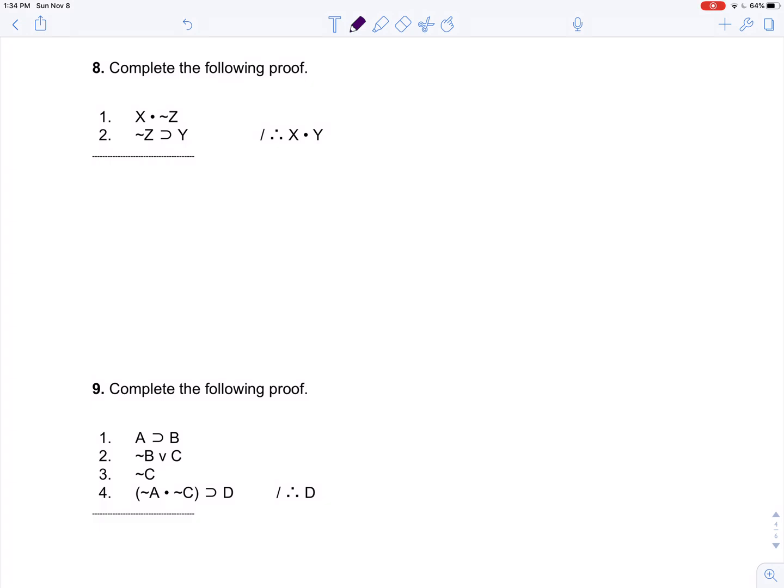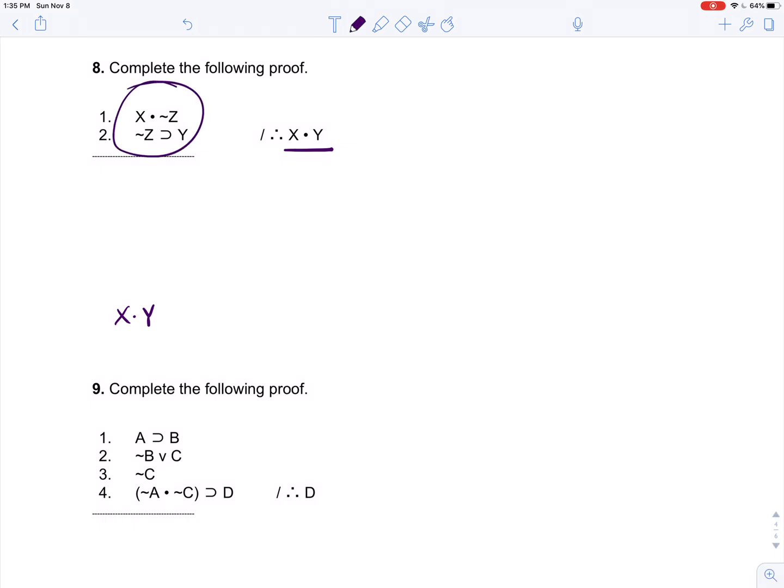Okay, there are 2 general strategies. Derive whatever you see, or try to work backwards. I'm going to do the work backwards strategy first. What I want is X and Y, so I'm sort of just going to sketch in, and this is why I recommend having pen and paper to sketch, so you can make a plan ahead of time. I want X and Y.